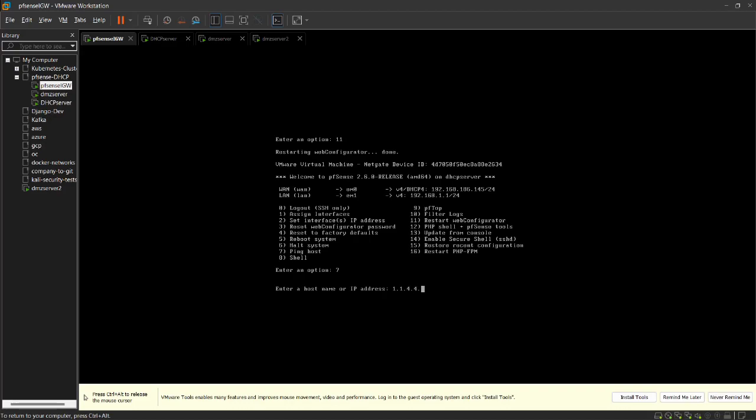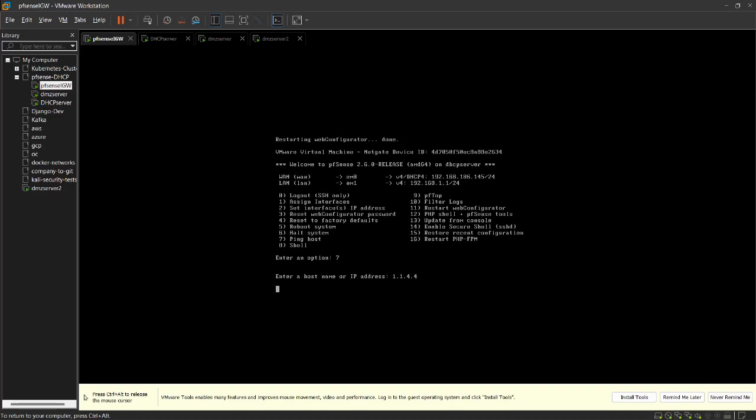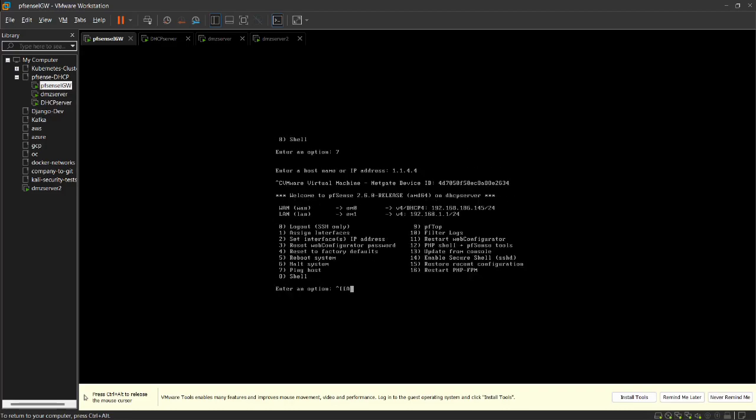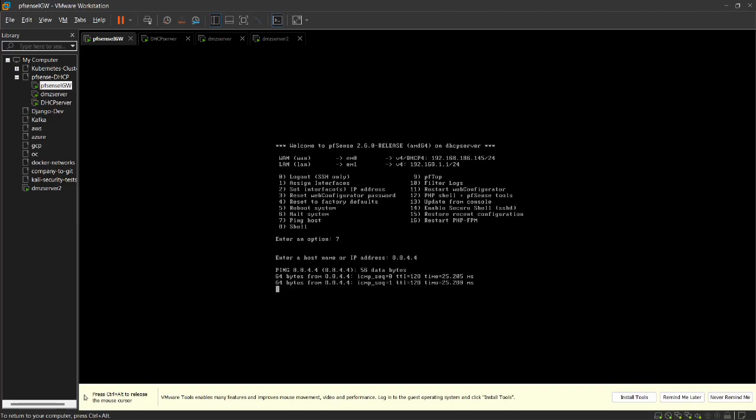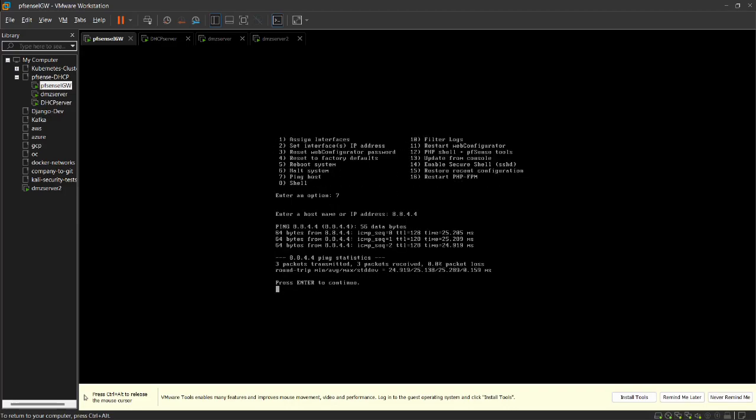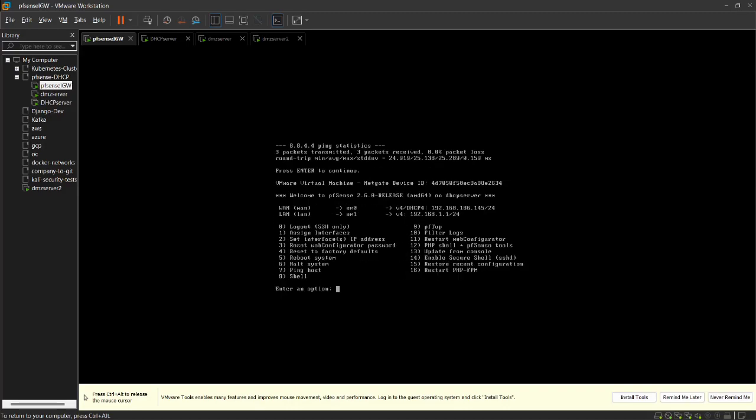This is Cloudflare. Works. This is Google. It's not 1.1.4.4, it's 8.8.4.4. It's Google.